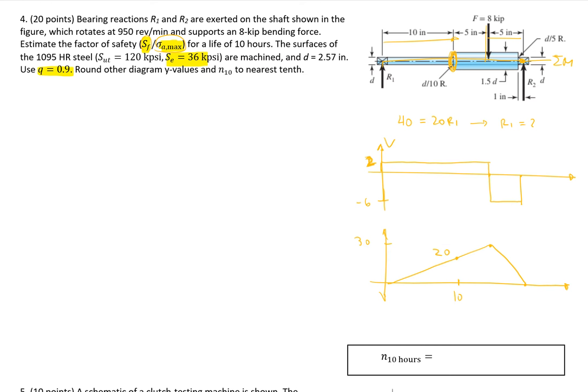I can already write a nominal stress, which is equal to 32M, using M as 20, over pi d cubed, but there's stress concentration, so I need to find those. So I need KT, and for KT, I use, like in the previous problem, R over d. So in this case, it's 1 over d, so 0.1, and D over d, which is 1.5 over 1. Okay. I already have the Q, 0.9. So my KF is gonna be 1 plus 0.9 times my KT, which I'm gonna find in just a second, minus 1, right?